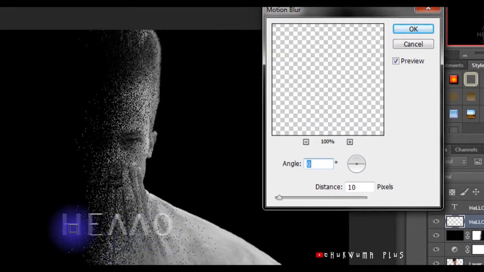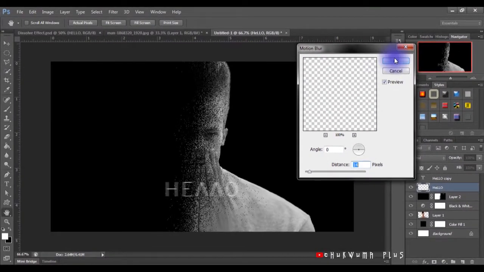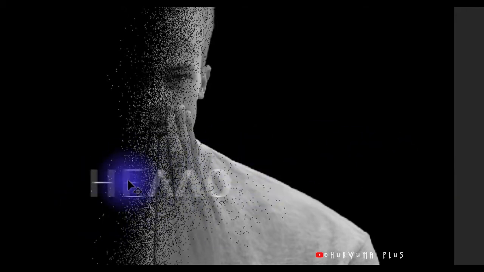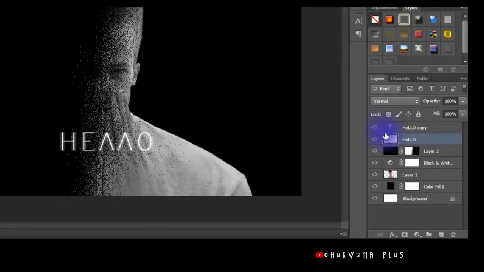So as you can see, the effect has been applied because preview is checked. If I uncheck it, I won't see anything. So make sure you check it. So next thing I'm going to do is I'm actually going to increase this a bit. Okay, 14 is okay, so I'm going to go ahead and click OK. So after doing that, you see the kind of effect I have here. The blur effect has been added to it, so I can make this visible so that I can have this white text and something like a glow behind it.